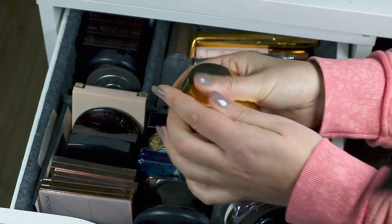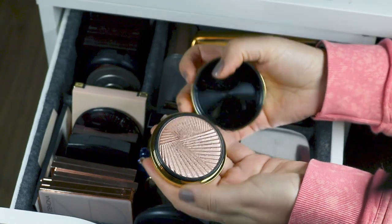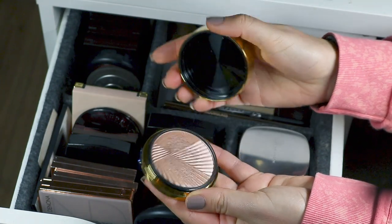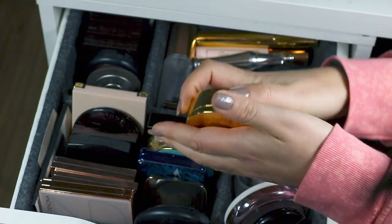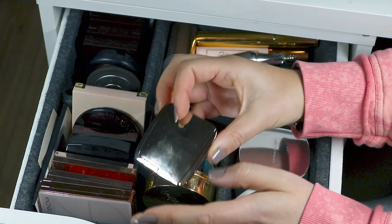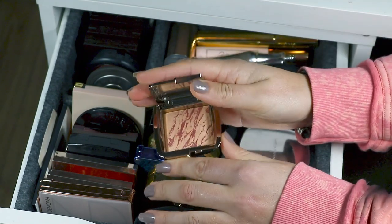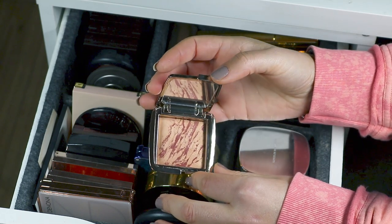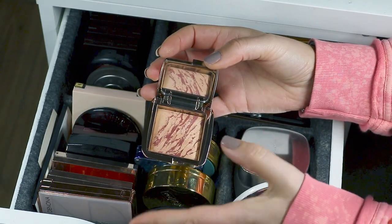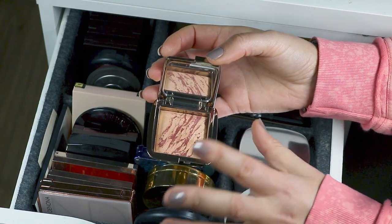The Pat McGrath actually had me clear out a couple of blushes to make space because it just had to go in here. I was going to keep it on my vanity, but it's just sickening to look at — it's glorious, one of the most luxurious and dreamy products. I really love the highlight too because it really does live up to what's on the outside. And then one of my favourite blushes of all time, a favourite product of the year — the Hourglass Ambient blush. It doesn't look like much but it really does look gorgeous on the cheeks — the perfect everyday blush that blends out beautifully and has a very natural finish.